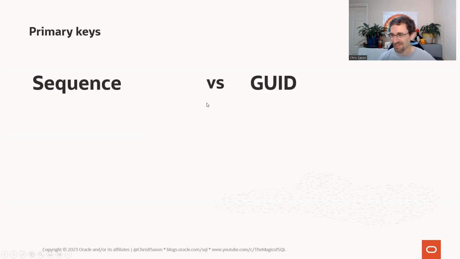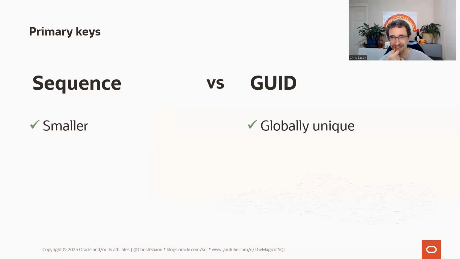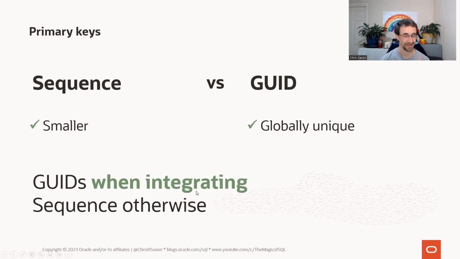And let's think. So sequences versus GUIDs. The big advantage of sequences is they're smaller, they're just more user-friendly, easier to understand, and things like that. GUIDs, however, are globally unique. It's a global unique identifier, right? So the reason I would use GUIDs is if you are integrating. Someone mentioned this. Maybe you've got external systems you're bringing information from, or it's imposed by an external system, then you're going to store that GUID anyway. Why generate another sequence value as well? But generally, I much prefer sequences. I think they're just simpler, easier to work with. So unless there's a strong requirement to use GUIDs, I would stick with sequences.